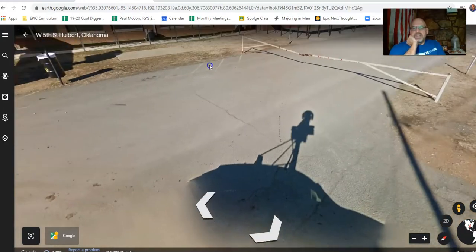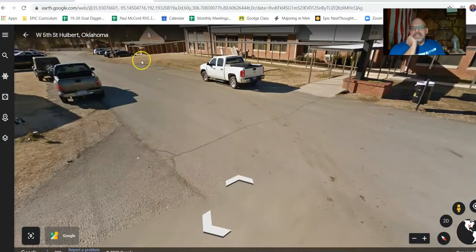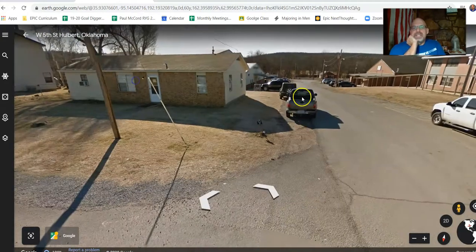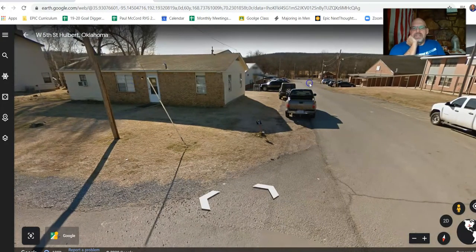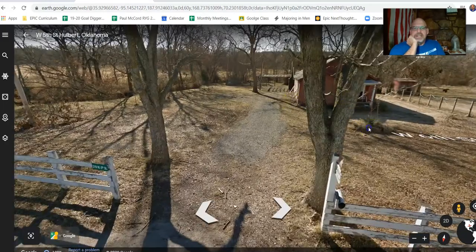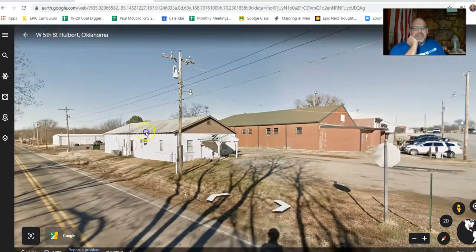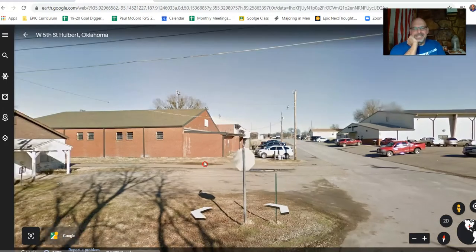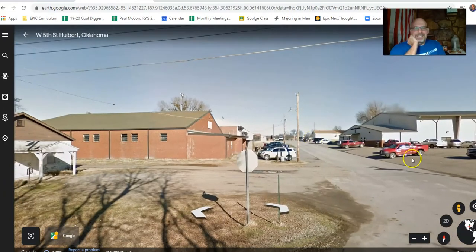You can see the shadow of the car. And I might put up a video just over that car because I think that's just an amazing thing. For a long time, I think they upgrade this every so often. If I want to go places, I can click right here. It's going to take us to the end of the block. Yeah, there's my old pickup. So this is kind of old. They haven't been to Hobart in 5 years, but that's okay. You know, it is what it is.